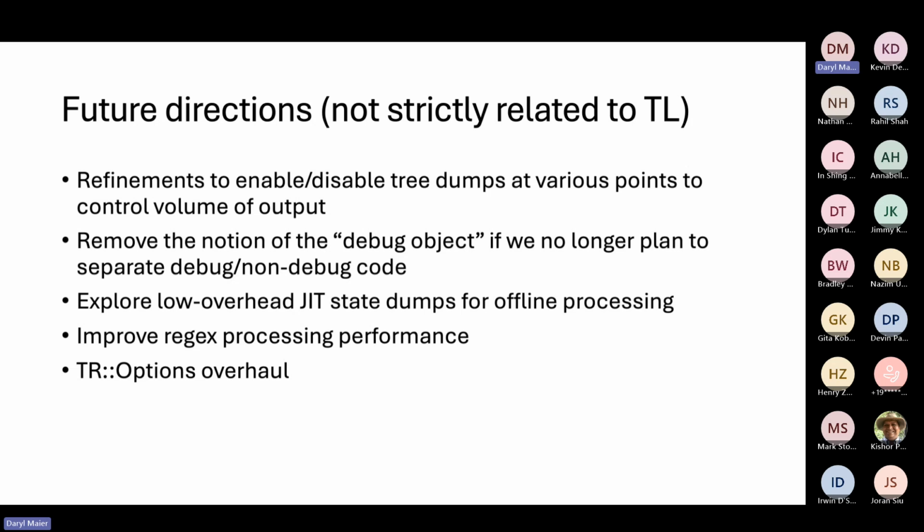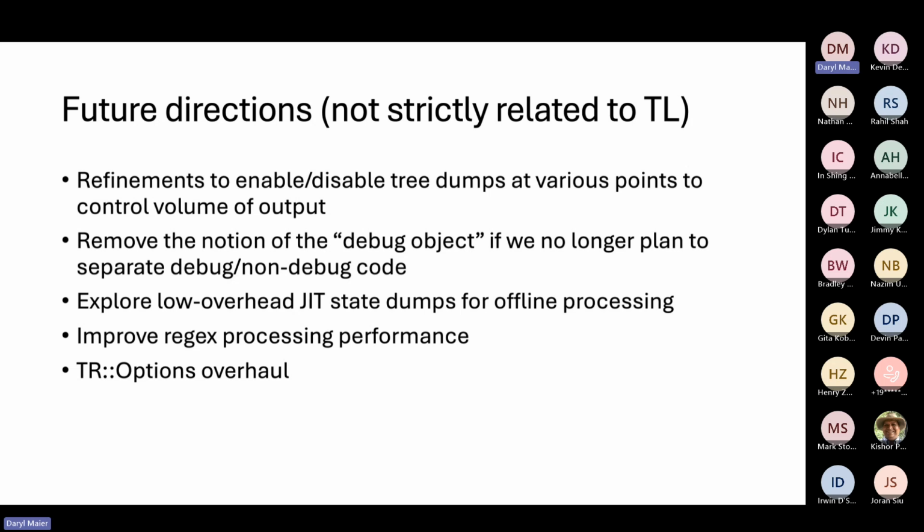So, all right, I've got one more slide, and this is more of a future directions, not necessarily related to this specific kind of tracing and logging, but other things that I think do need some attention related to diagnosing problems. So the first idea here is really just to make some refinements to enable and disable tree dumps at various points.